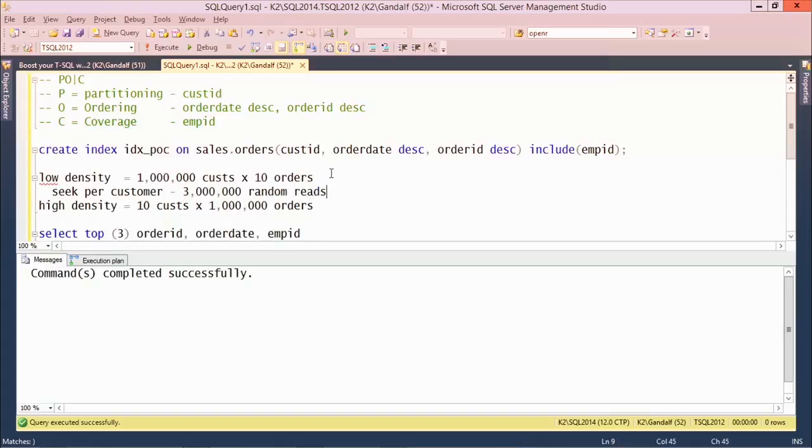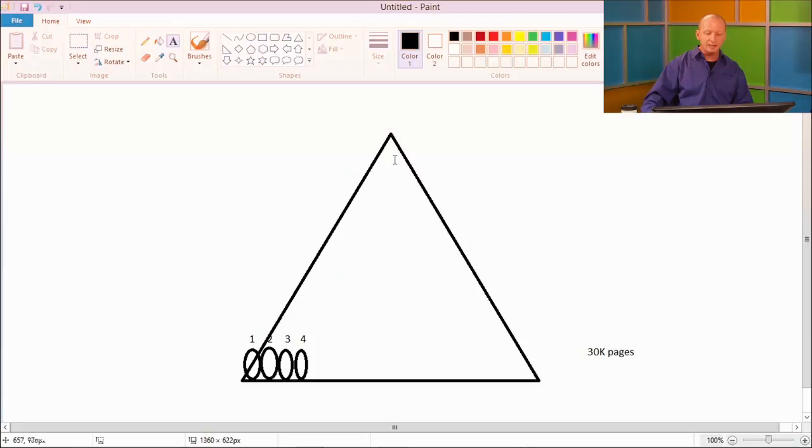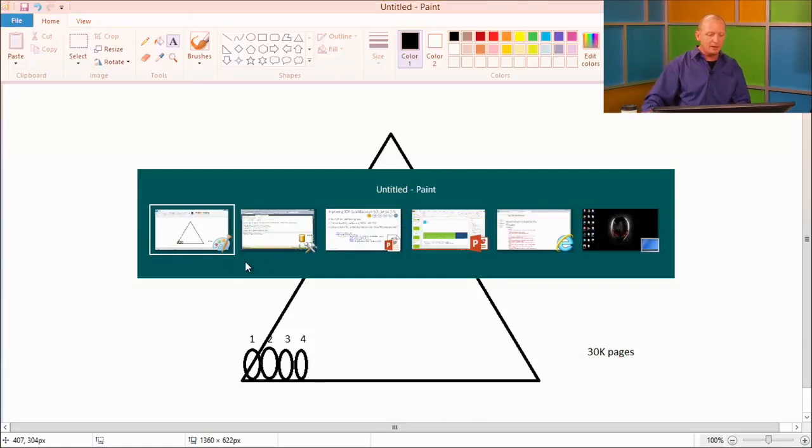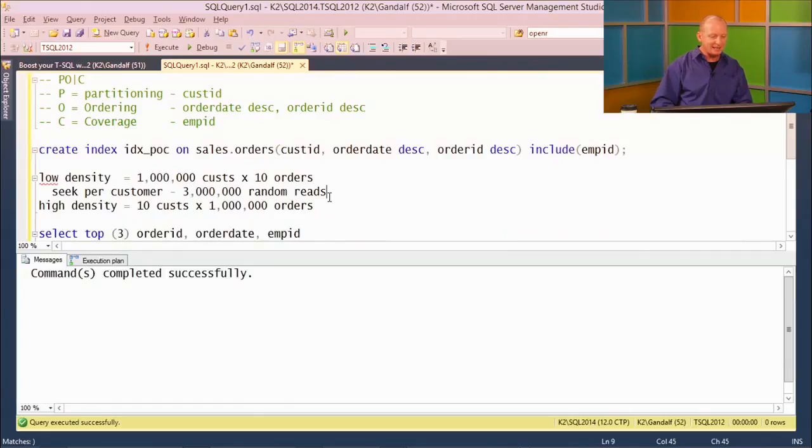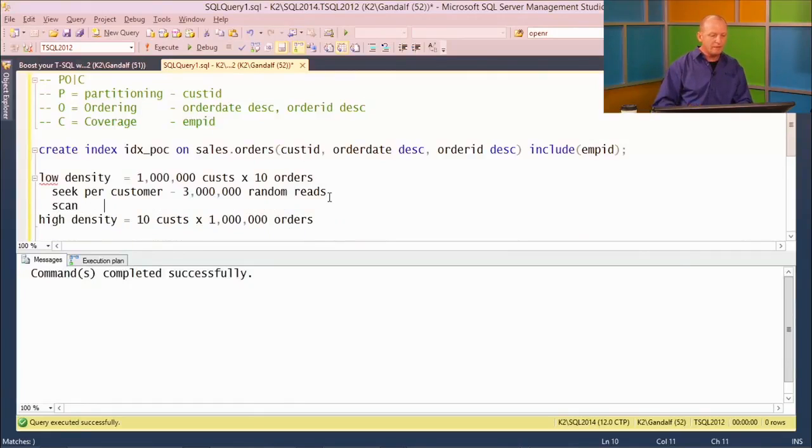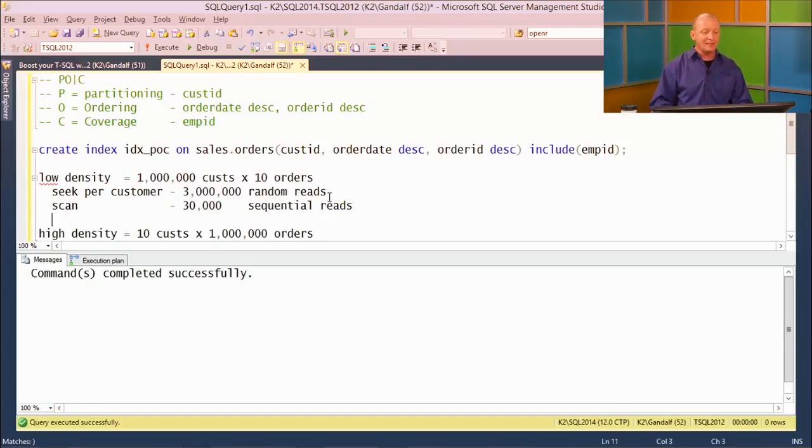Now let's talk about a different possible strategy. A strategy that instead of doing a seek per customer, will go ahead and do just one ordered scan of the index and filter the interesting rows as we scan the index. So we know that we have about 30,000 pages within the index, and therefore a strategy that uses a scan in this case should give us, well, 30,000 sequential reads, right? So here there's no question about the fact that this is the kind of plan that we are aiming at, right? How do we achieve such a plan?